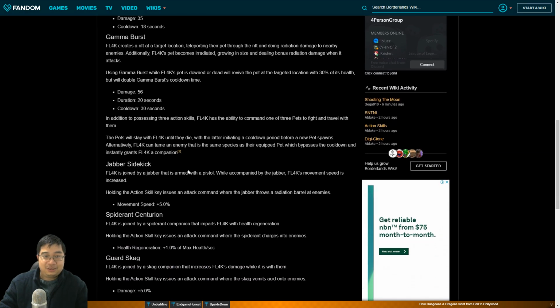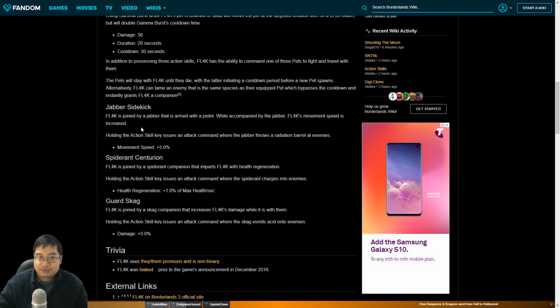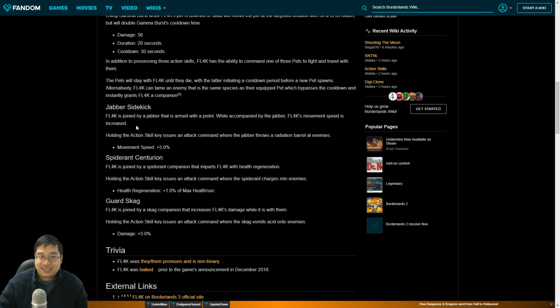So, in addition to those skills, Flank also has his choice of pets. There will be 3 pets for us to choose from as Flank. This varies between the skill trees. In the first skill tree, we have the Jabber. The Jabber is a monkey armed with a gun. That sounds pretty cool already, right?